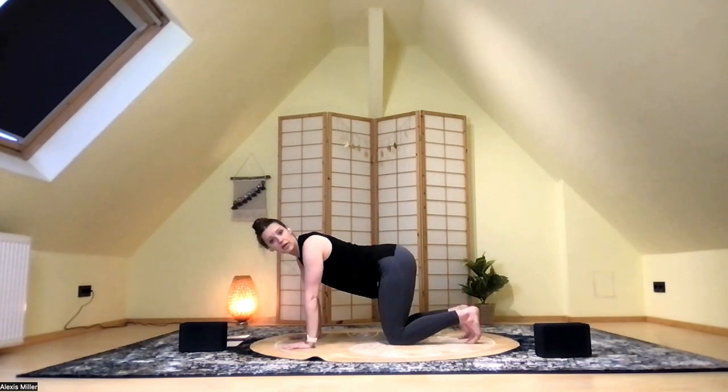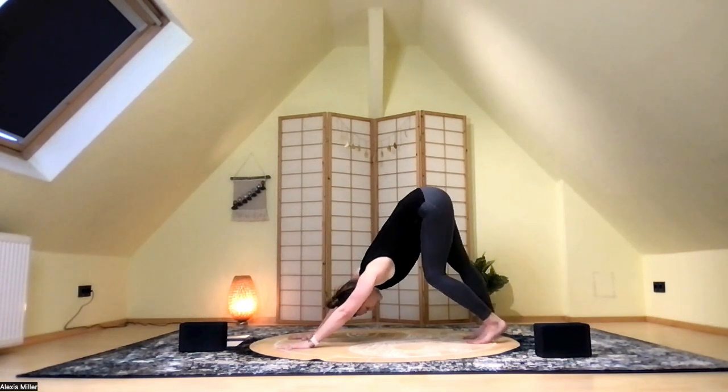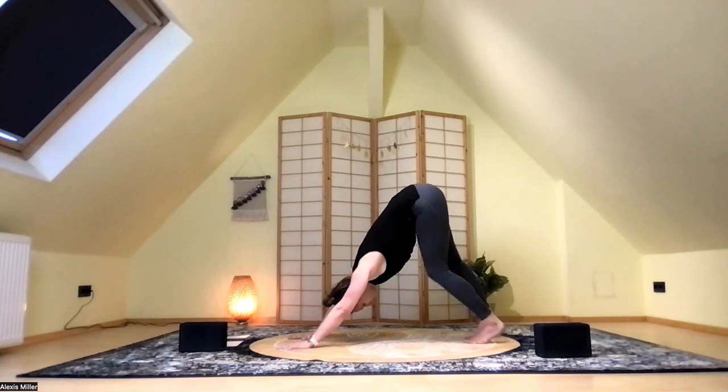All right, on the next inhale, let's tuck the toes. And then on the exhale, let's lift the hips into a down dog. So since this may be the first down dog of the day or week, let's walk our dog, bending one knee and then the other, opening up the backs of our legs here.